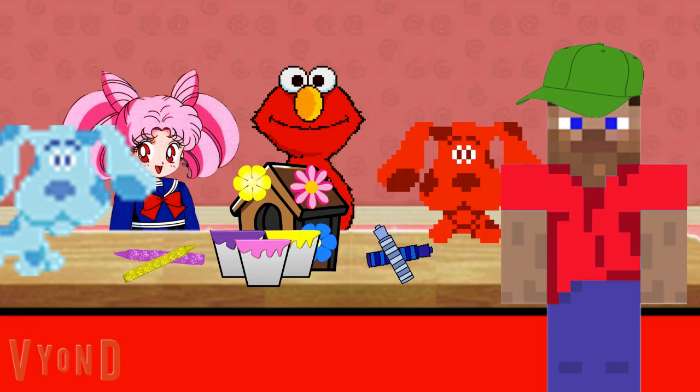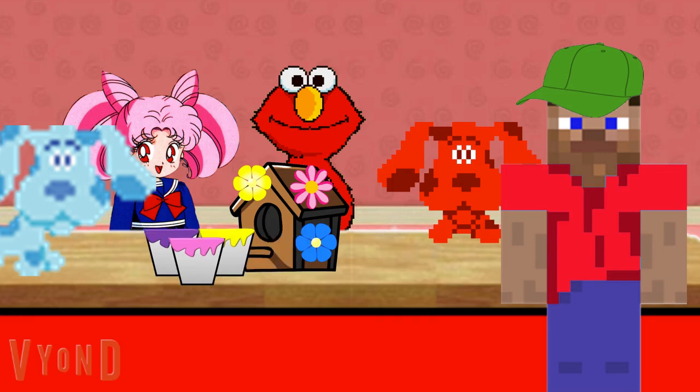The paints. The paints? Yeah, that's a perfect thing to use. Elmo and friends can use the paints to make the Alex B. Friends icons. Elmo loves to paint. Who doesn't love to paint? There. Our icons. Wow. Look at this birdhouse.